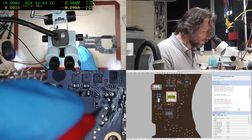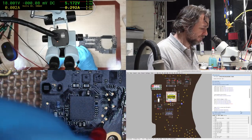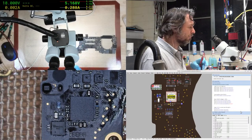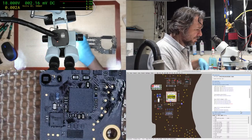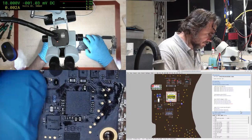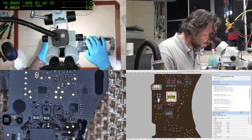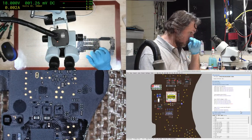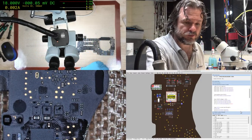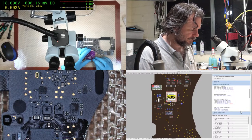This is the 1.1. This is the important one. We got nothing. Nothing on 1.1. All right. So when you get nothing on 1.1, the first thing you want to try is change this chip here, which is the Thunderbolt ROM chip for the controller. So, fortunately, we do have a full supply of those that we can program.